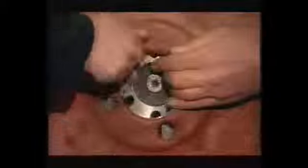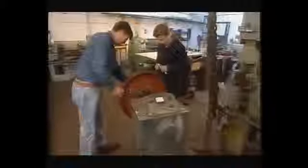Right then, Steve, are we going to see exactly how wobbly this wheel is? Yeah, well, let's get it on the jig and see what happens. I'll hold it in position if you want to put the bolts on. This is pretty much the last saloon. If it doesn't work, there's no way we can make a press to stamp out a new one. We have to make it work. It looks fairly bad. It's not even sitting on the jig properly. Right, let's just see exactly how far this is out.